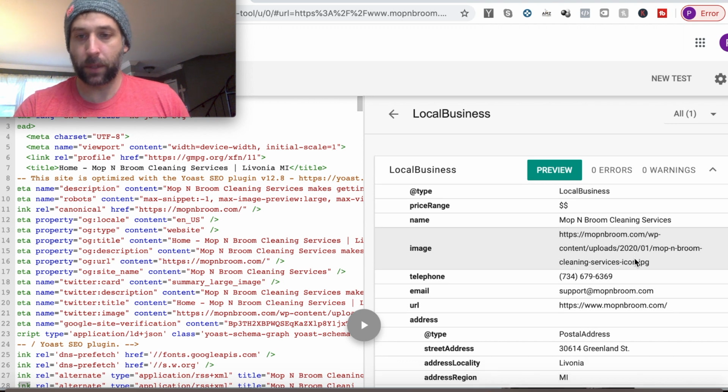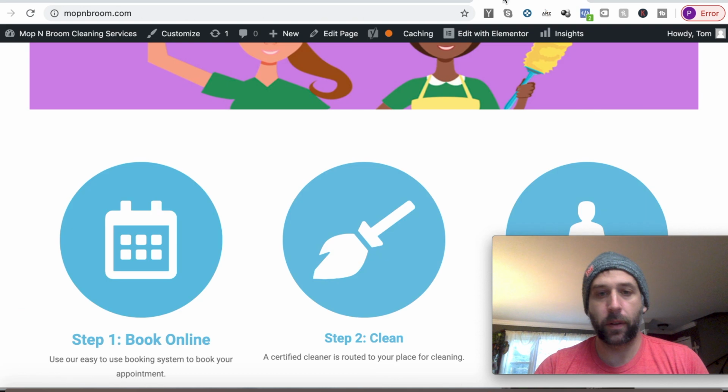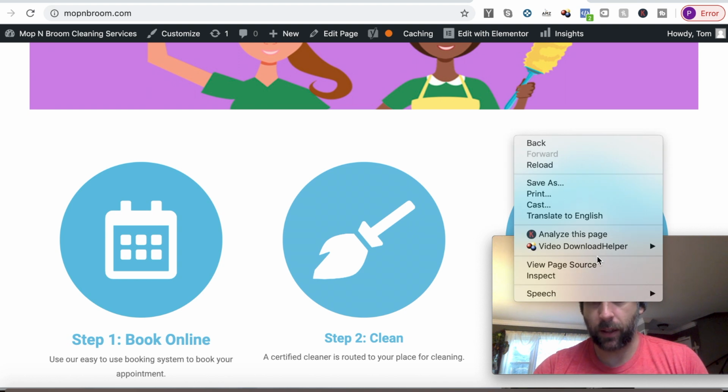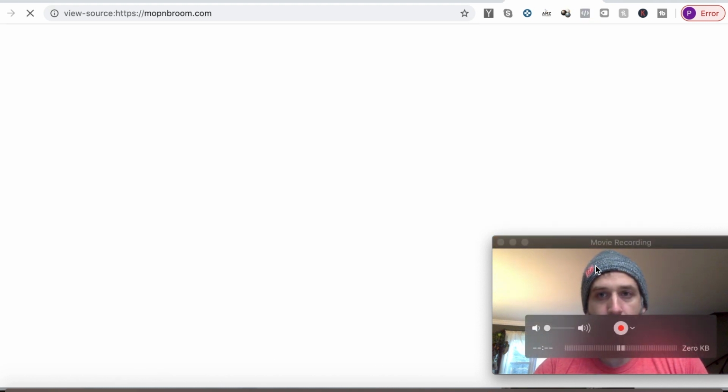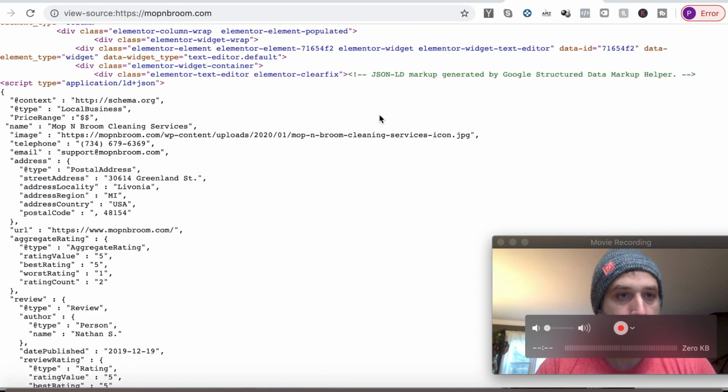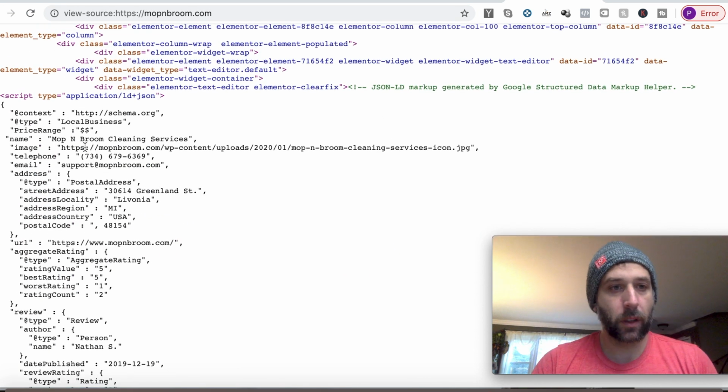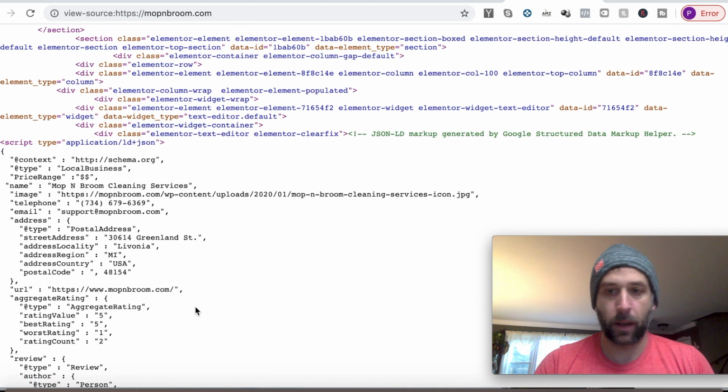So it looks like we installed the schema markup properly into our website. Also, to double check whether the schema has been embedded, you can go to your website and then just right click, view page source. You can find it in here. So right here you can also see it: Schema.org, your business, and all the information that you inputted. So it's all marked up, it's embedded on your home page, and that is how to add schema to your business web page.